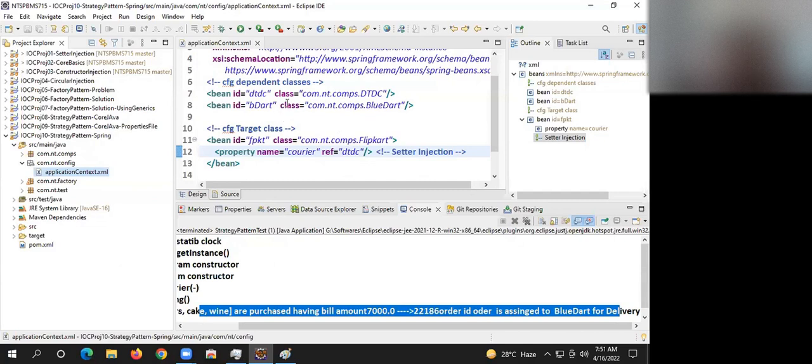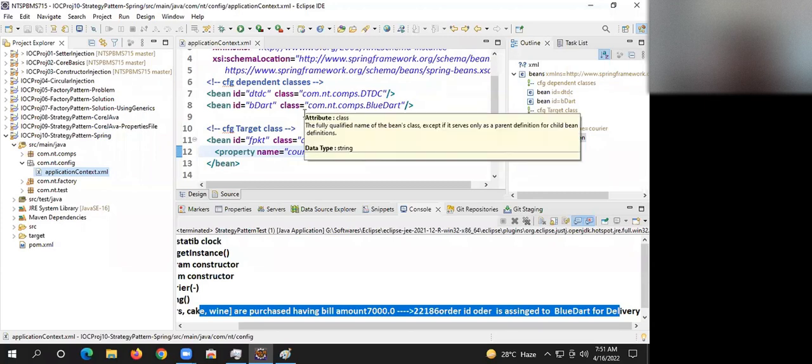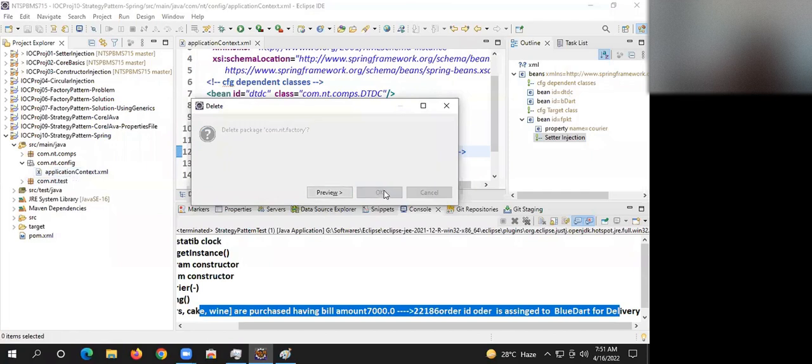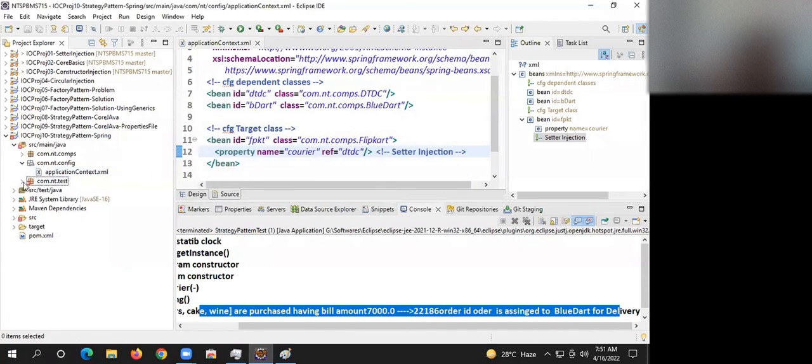But we are doing it in XML. If you use a wrong tag or wrong attribute, there is someone to correct us, right? In a properties file, is there anyone to correct us? Here we have XSD rules to check whether we are writing tags and attributes perfectly or not. What do you say, guys? Is there any need of a factory, guys? No. The IOC container itself acts as a factory, right?